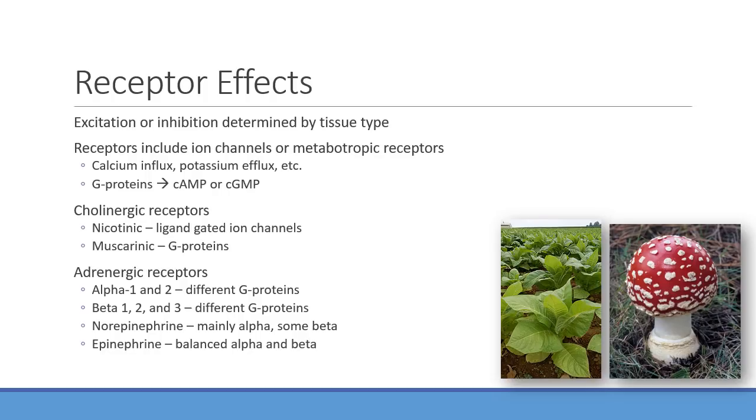Now clinically, that does come up every once in a while. For instance, if I have a patient coming to the ICU who is critically ill, septic, and hypotensive, the choice of which vasopressor to use, epinephrine or norepinephrine, and the recommendation I make to the providers is going to be based on things like what their heart rate is doing, what their blood pressure is doing, and what their volume status is like. We make decisions based on these different effects: do I want more alpha? Or do I want a more balanced effect? Or do I just want beta? There are different drugs that will do just that. So this will come up clinically depending on where you're working and what you're doing.